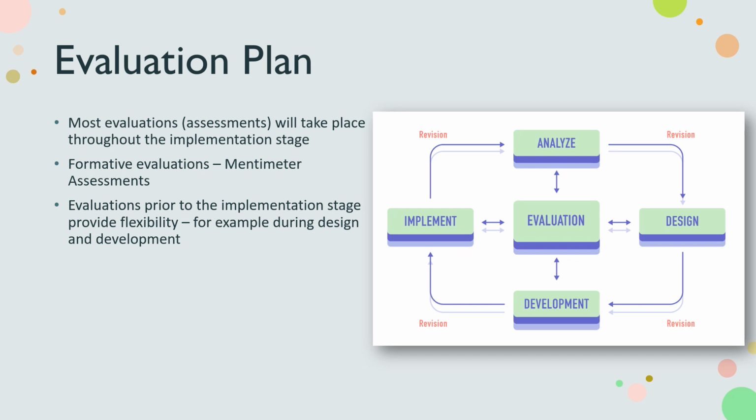Prior to that stage, though, when there's the analysis and design and development, there's evaluation going on. So if I determine, for example, I am going to need different Mentimeter activities because I've updated my course calendar and I'm going to include a new topic that I didn't include last year, I can go in and quickly reevaluate what tasks need to be completed and whip up new Mentimeter content based on that specific updated course material.